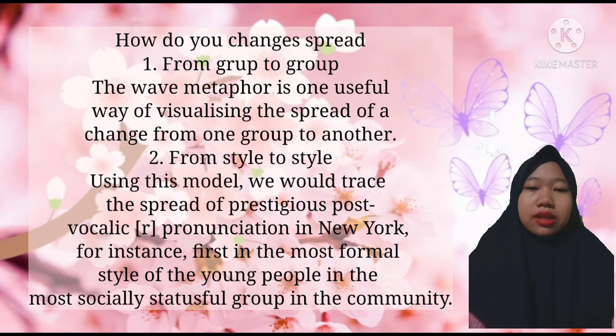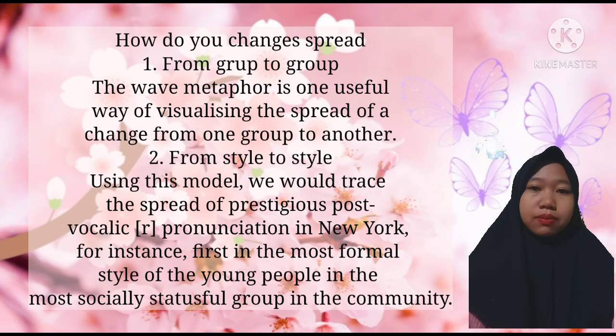Second, from style to style. One theory of how change spreads presents the process as a very symmetric process. In specific individual speech, this indicates a change spreading from one formal style to another, for example, while at the same time spreading from one individual to another in a social group and from one social group to another group.